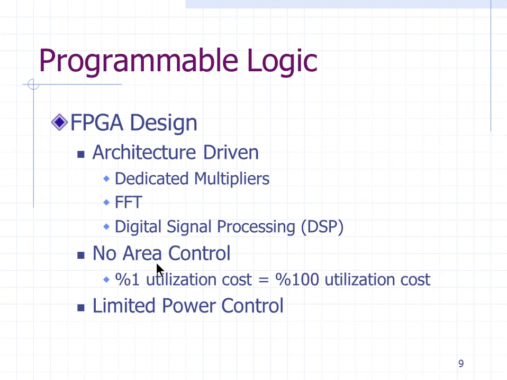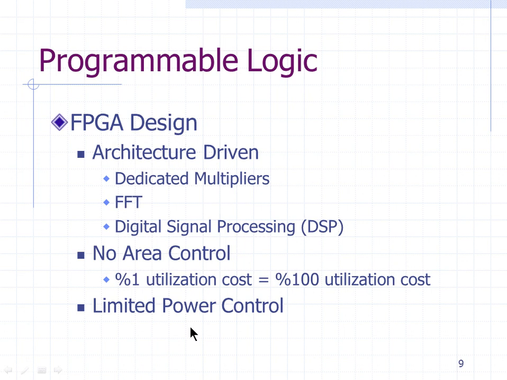So whether you are using the entire FPGA chip or only 50% of it, if you're not using the entire chip, you're wasting the chip resource and you're wasting the board resource also. ASICs, on the other hand, can be designed as per the design. You can reduce the size of the ASIC as required. So the chip efficiency goes high and the board efficiency also goes high. So that is one area where it's a negative.